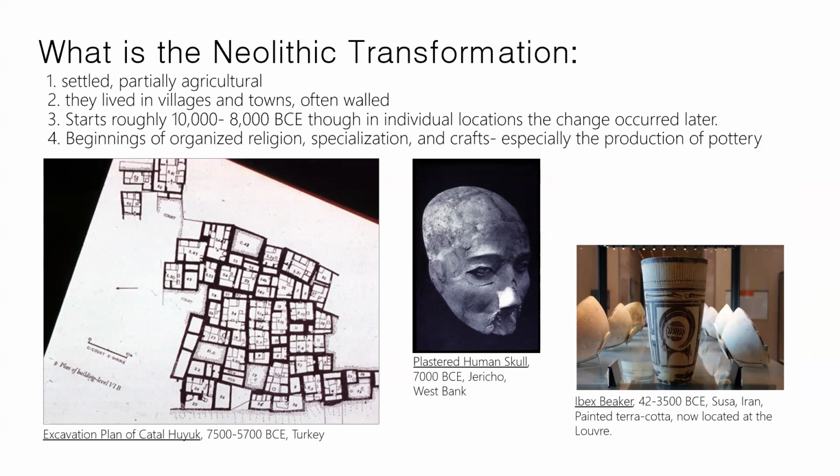So every living space for all the buildings was on the second floor, and there are no roads, right? Every building is butted up right next to the next one, and so to get through the city, you have to walk across people's roofs. In a way, it's kind of a fortified town. It's not really a city, it's a town, but a fortified town, because there is no way to get in other than up.